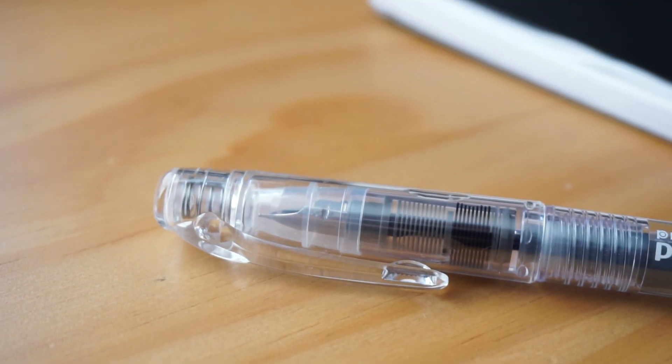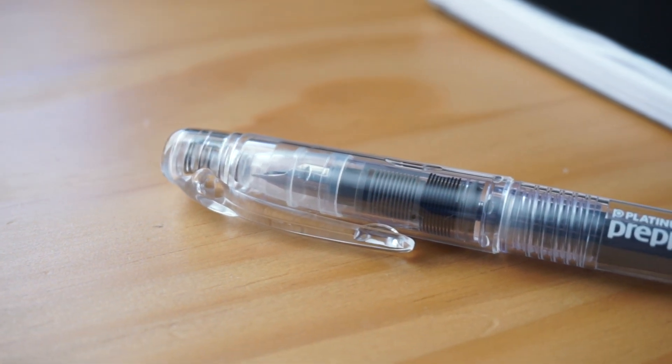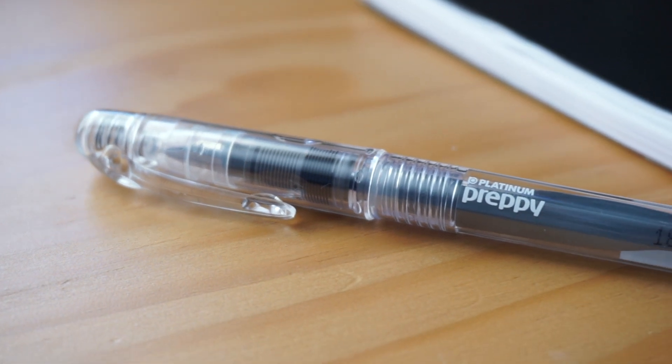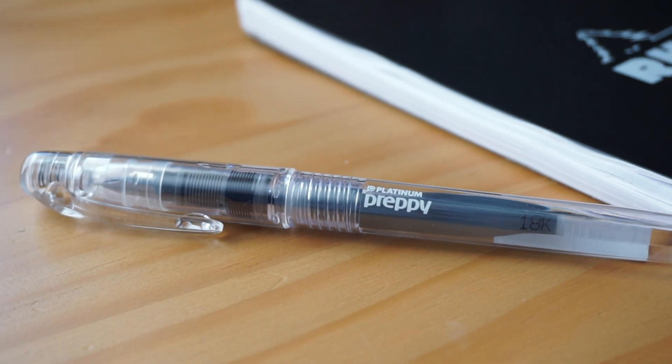Next up, let's talk about these awesome pens that I received from my pen friend Daniel. Daniel, you are too sweet — thank you so much for sending these over. Let's go ahead and talk about the Platinum Preppy first. This is a clear demonstrator fountain pen that comes in around $4.00, so this would have been a perfect addition to my five fountain pens under $5.00 video. The Platinum Preppy is an awesome pen all around, and it fits in the theme with the pens I've been really enjoying, like my clear demonstrator fountain pen as well as my Daiso Hauser pen.